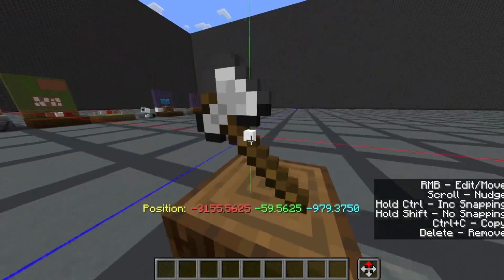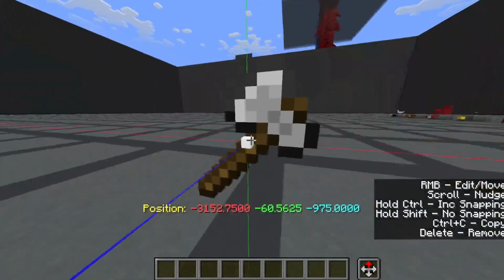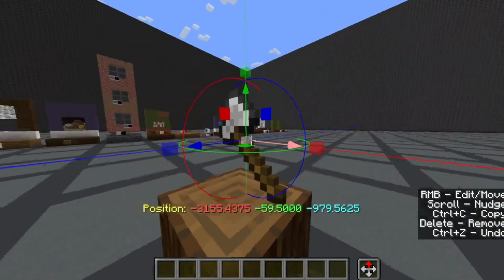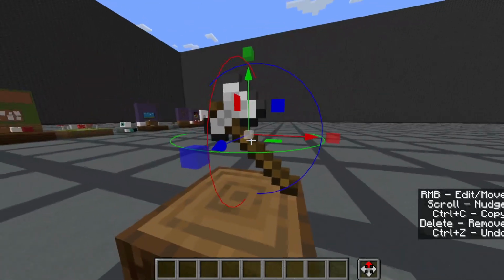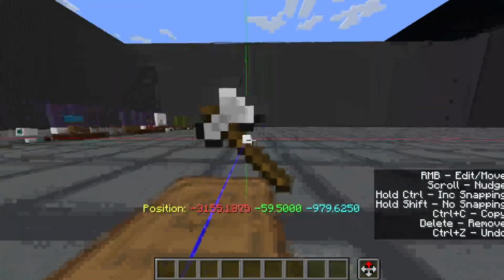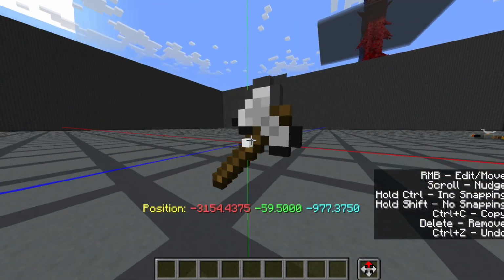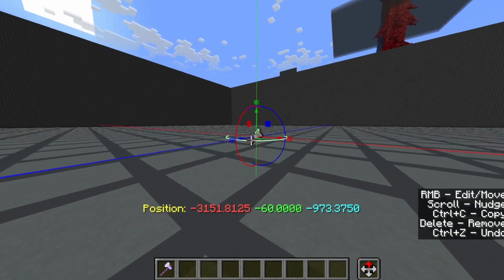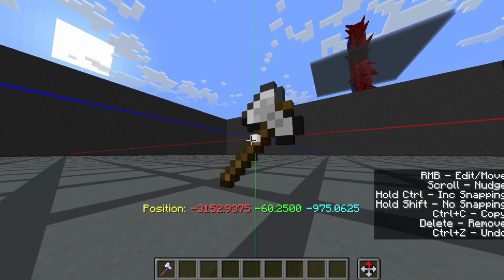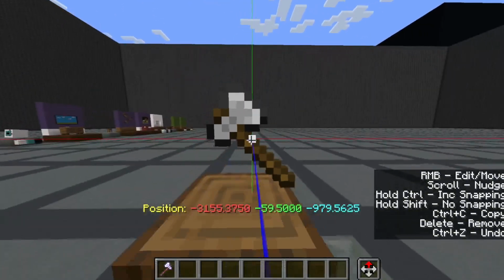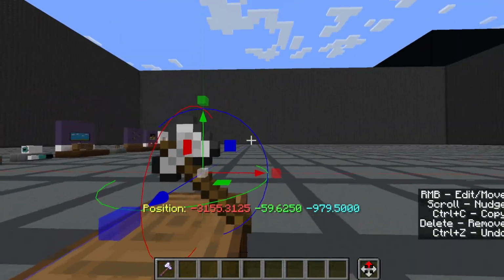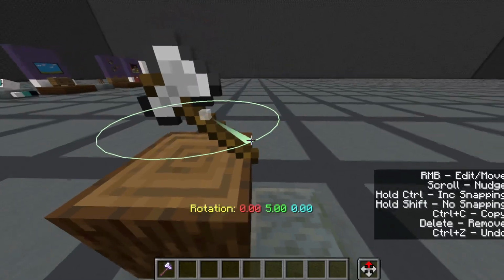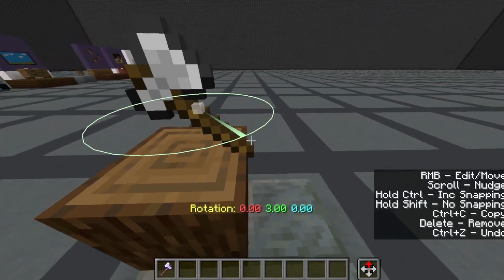All right, so if you just want to move it anywhere you want, you have the little white cube and the axes. You hold left click on it, and you're able to move it wherever you want. You can scroll outwards with your scroll wheel to push it away, or bring it in closer by scrolling the other way. All right, that's pretty simple. Now, whenever you see the green arrow, it goes up and down the y-axis. Same with the green circle, it goes around the y-axis.